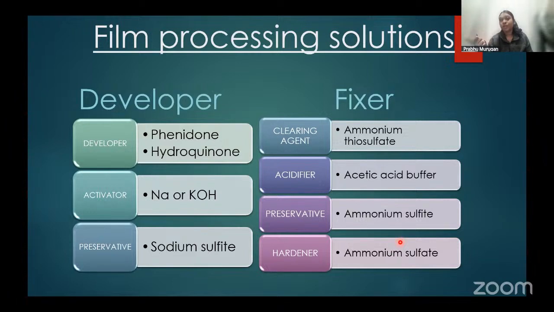When it comes to your automatic X-ray processing, it is developer, fixer, then only water. But in case of your manual processing technique, it is developer, water, fixer, water. And one more reason why we need this hardener in the fixer solution is, if you don't fix the image properly, if you leave it in the fixer for a very long time and you don't wash it properly, it'll have this brown color layer on top because this hardening agent and all is coated over the X-ray film. So if it is not washed properly, then this fixer solution will be retained onto the X-ray film. Obviously, it is going to compromise your diagnostic quality.